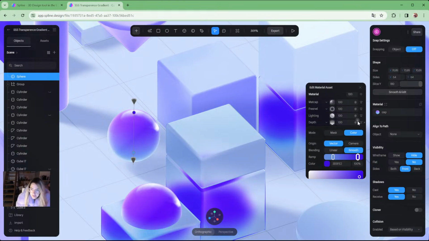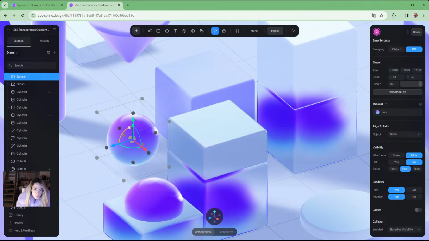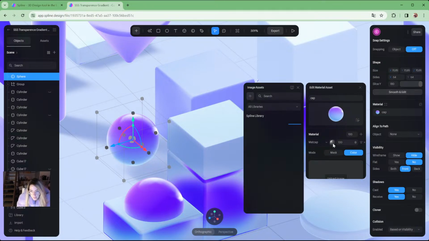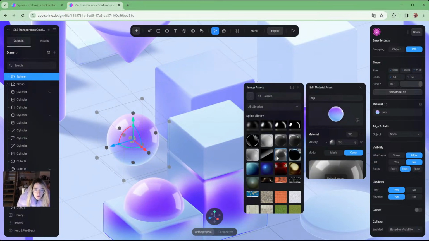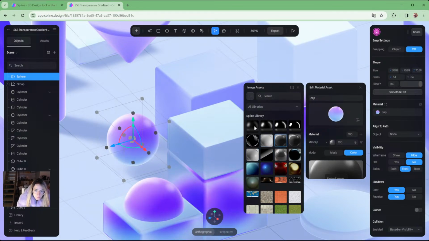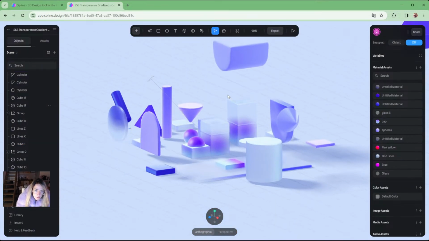So, like I've said previously, you can see that there is a kind of reflection on this material. If you remember well, and if you have been following this live, you know now that it's going to be a matcap adding. It's the same as the other, but we can change to another matcap. Ooh, this one is cool. A bit more blurry. This one is cool too. Ooh, I like it.